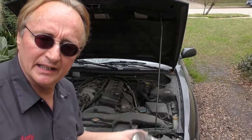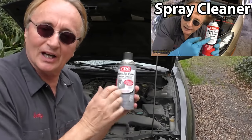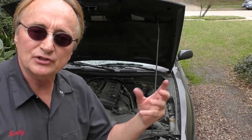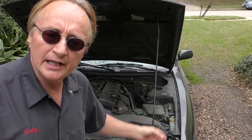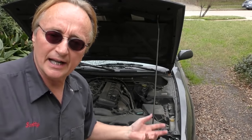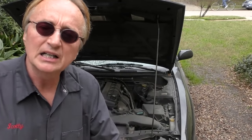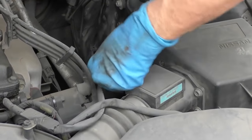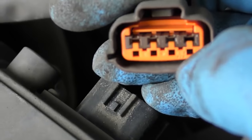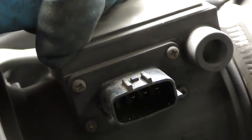From my experience with these, it's always the sensor itself just wearing out. If you feel lucky you can take it out and clean it — I've got a whole video on that — but with this particular code there's a problem in the circuit. There are only three things that can cause that: a bad sensor, bad wiring, or a bad main computer. I've looked at the wiring — I don't see anything frayed; they get brittle and come apart where they meet the sensor. I'll unsnap it just to make sure it's not corroded and green. Let's squeeze it and pull it off and look inside.